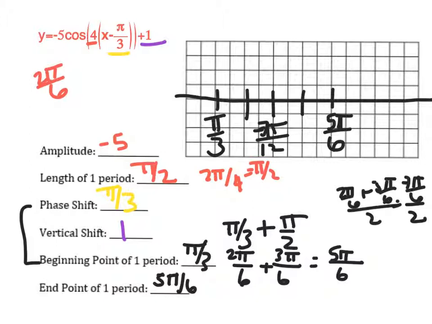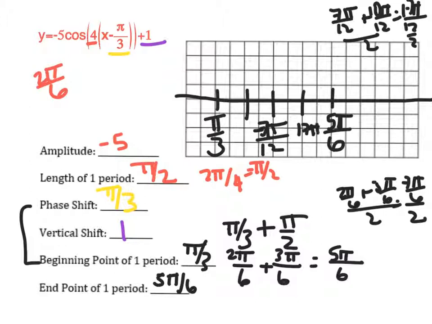And then now that you have 12 as a denominator, you're going to have to think in your head 7 pi over 12 plus 5 pi over 6 is 10 pi over 12. That gives me 17 pi over 12. And when I divide that in half, that gives me 17 pi over 24. Then if you do the same thing here, you're going to get 11 pi over 24. And then if that's pi over 3, your x-axis is going to be somewhere over here.